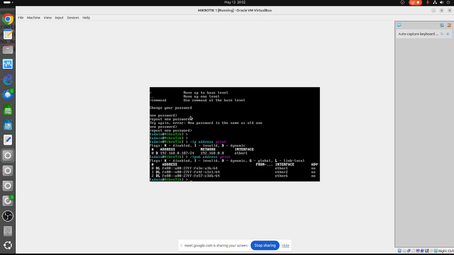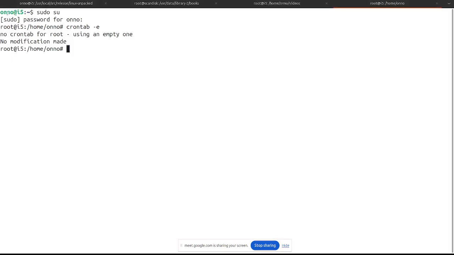I need to tell you that FE80 is not a public IP address in MikroTik. FE80 is like a data link IP address. So this is a different concept than IP version 4. In IP version 4, data link is using the MAC address of the interface. So let me show you a little bit of the difference.